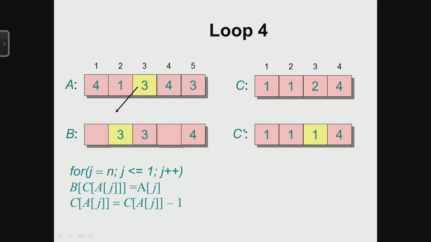The next element considered is 3, and the number of elements less than or equal to 3 in the given array A, which have not been considered so far, is 2, and therefore, 3 goes into the second location, and then naturally 1 goes into the first location, and the number of elements less than or equal to 1 is reduced to 0, and then the last element is considered, 4, and the number of elements less than or equal to 4 in the sorted array, the array index is given by 4, and 4 goes into the 4th location, and the algorithm terminates when the loop comes to an end.